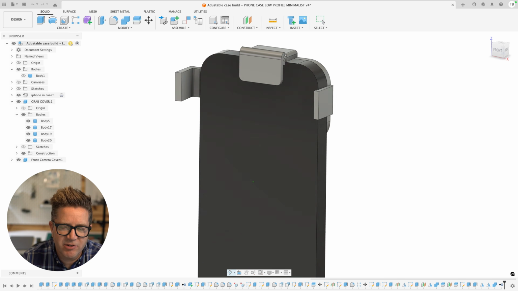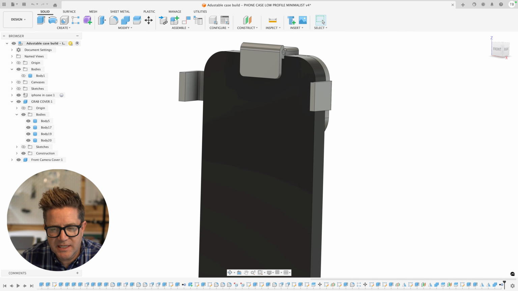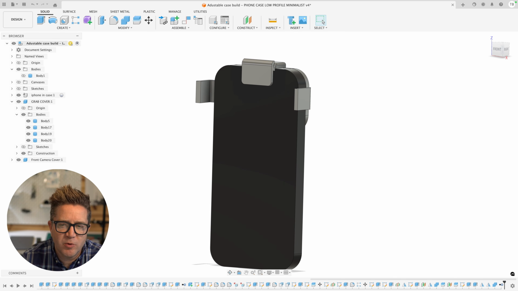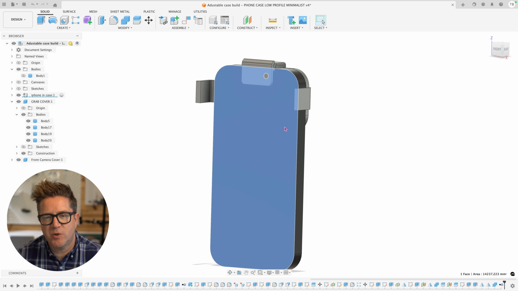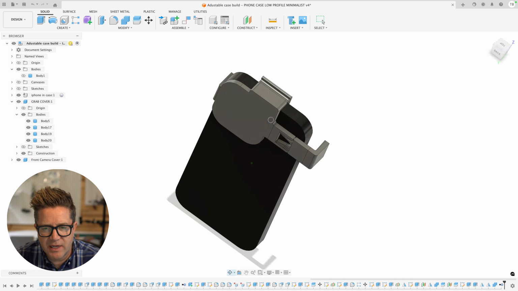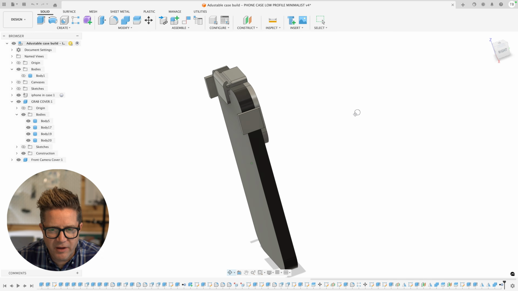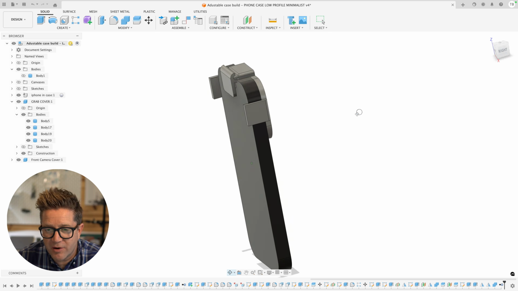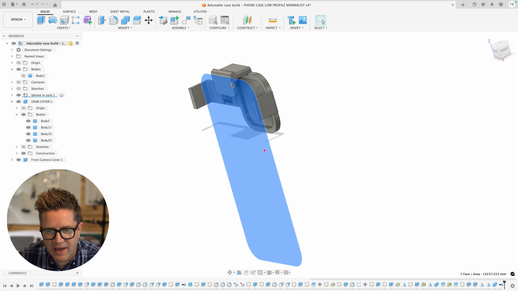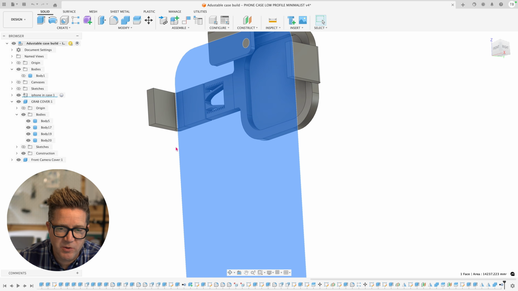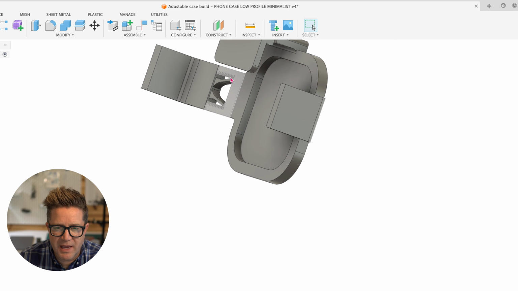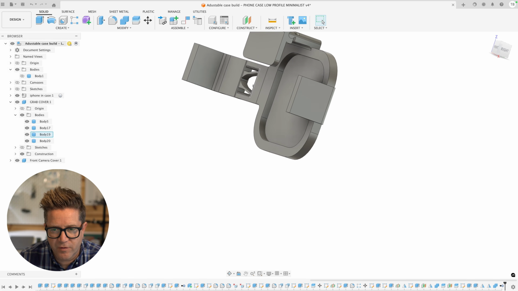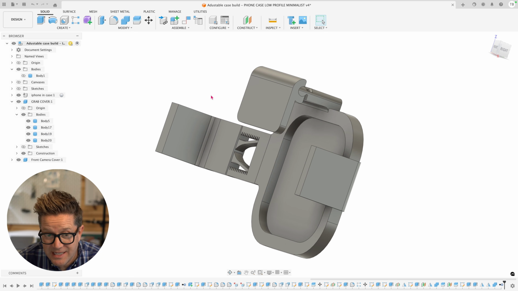Hey, when it comes to sending your design to your slicer, there's an easy way to do this, but how do you handpick exactly what you want? In this example, I'm creating this privacy cover for an iPhone, and I have the iPhone model, but I don't want to 3D print that. In fact, I'm actually wanting to investigate this snapping mechanism that I'm designing, and I want to see how that works first. So that's actually the only thing I want to send to my 3D printer.